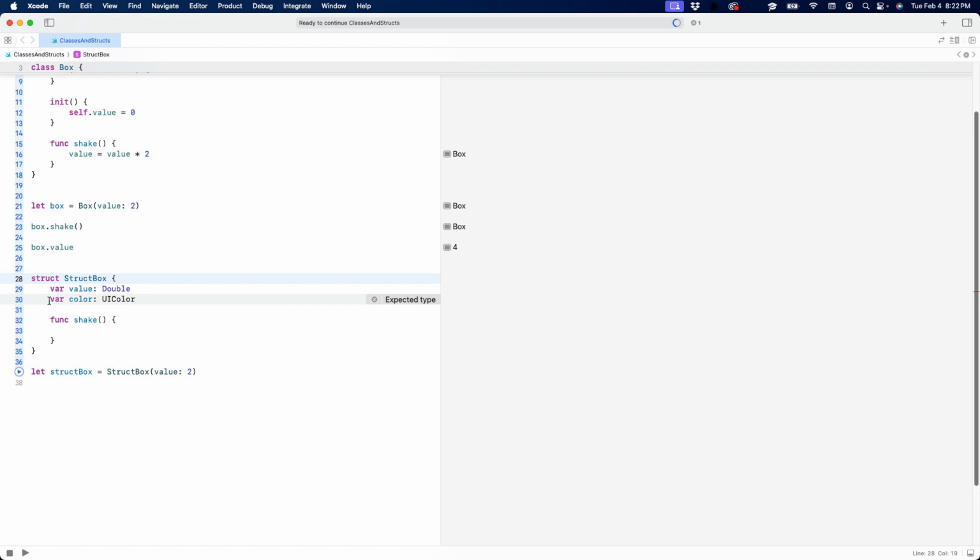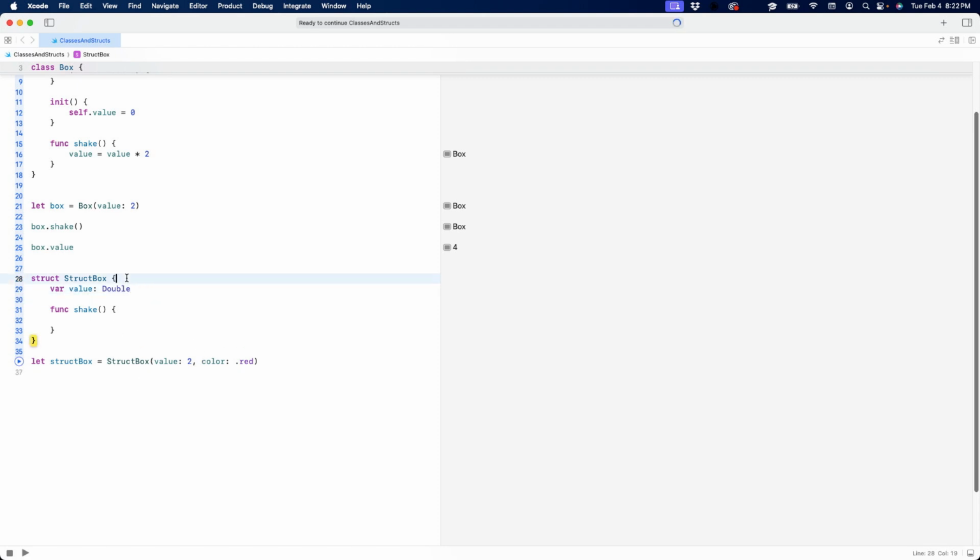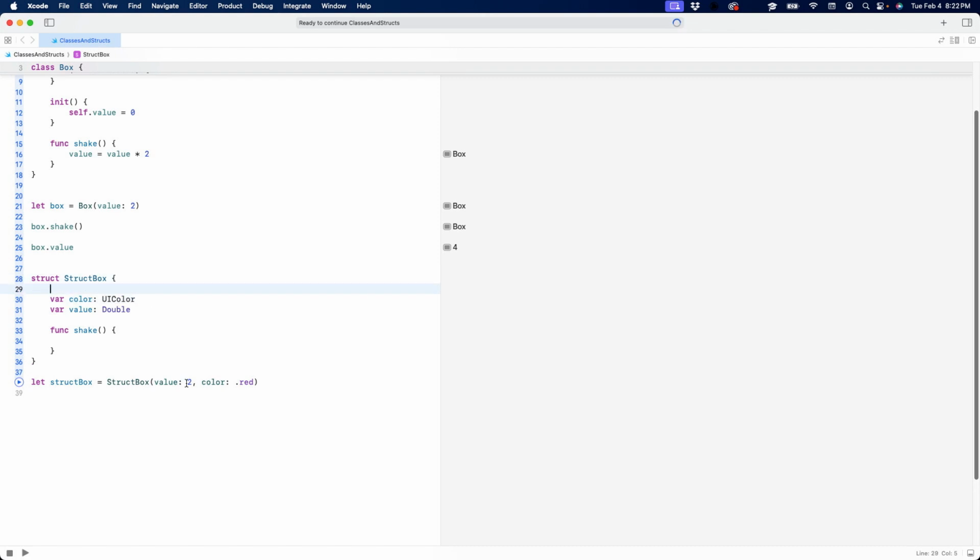There we go. So I'm adding another parameter. We'll get a compile time error here in a second because we're not initializing all of our properties. Again, for structs, all properties have to be initialized. So we're getting a missing parameter error. We're declaring properties, and because we're in a struct, we get an initializer for free that initializes all of those properties. There's one downside to not creating your own initializers, and that is if I were to reorder the parameters, we now have a compile time error because the labels are flipped.